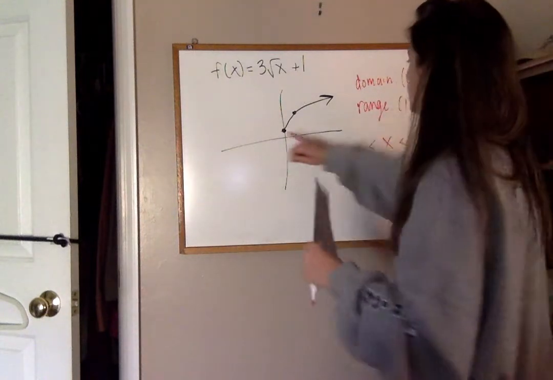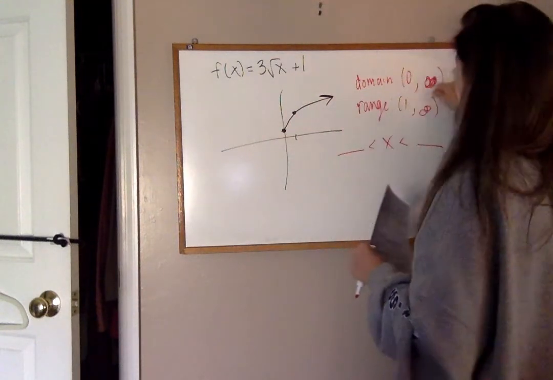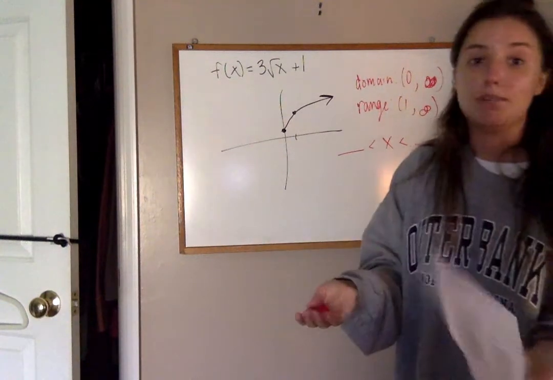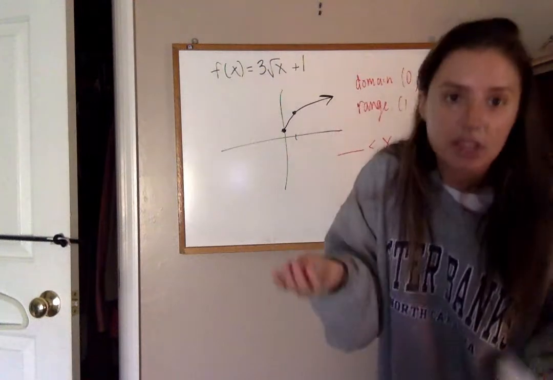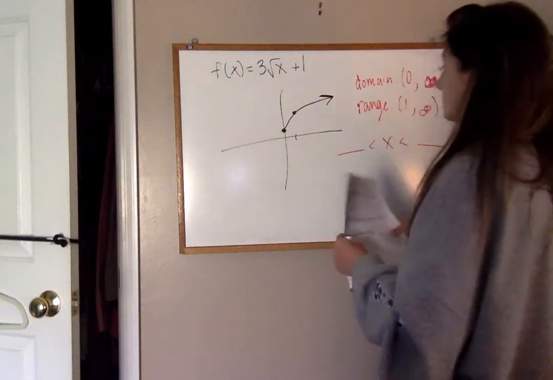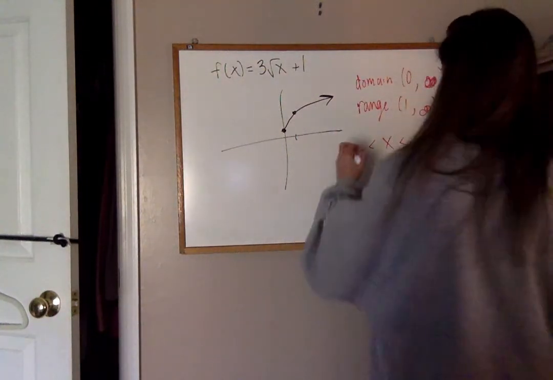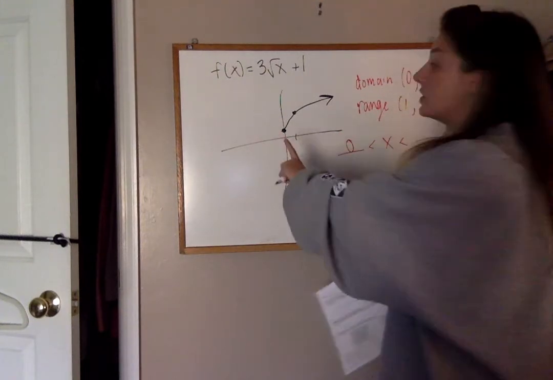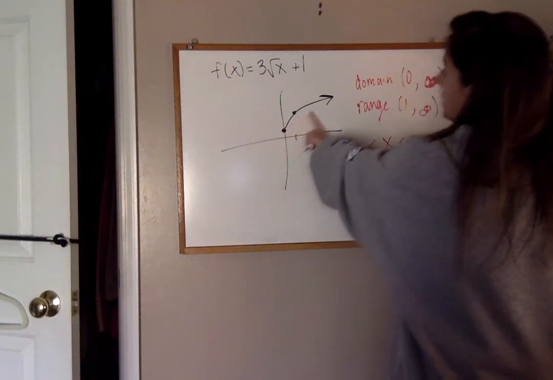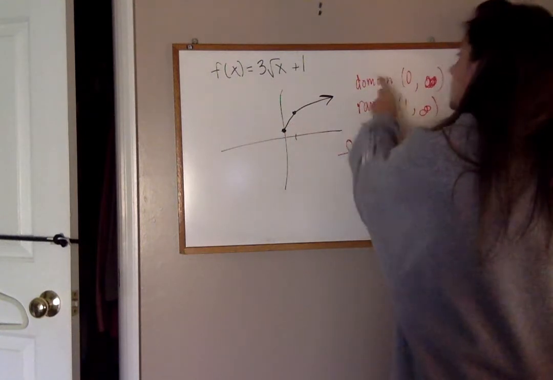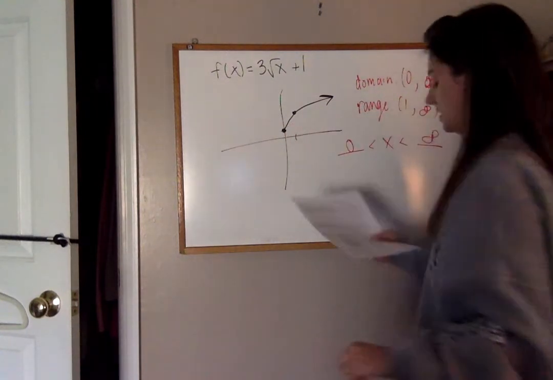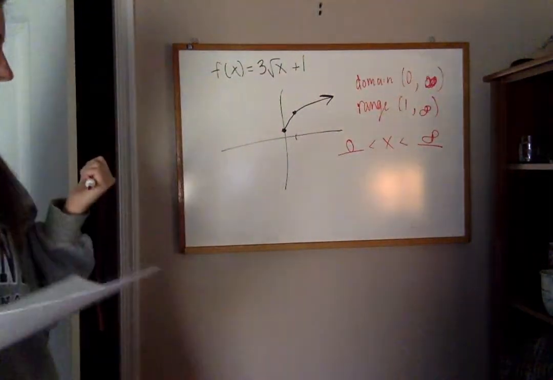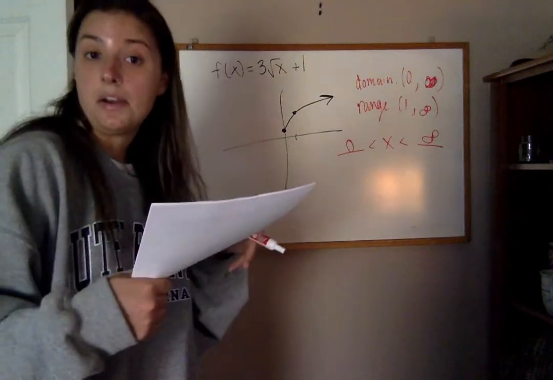So, my x's, since this is increasing the whole time, I really just have to know when it starts increasing, which is when the function begins on the x's, which is really like my domain. So, my x's begin increasing at 0, because we know that's when my x's start, and that's where my function starts. So my function starts increasing in the very, very beginning at 0, and it's increasing forever. So that's my interval of increasing. I don't have any point of this graph that's decreasing, so I put none.